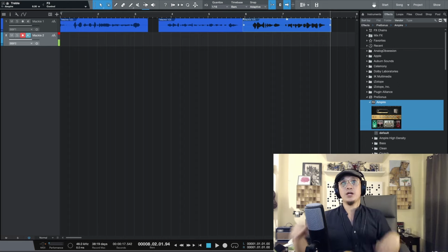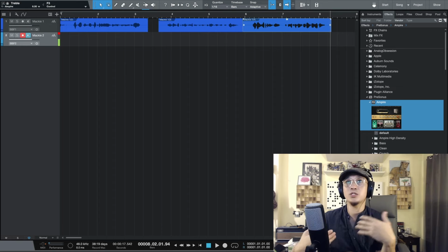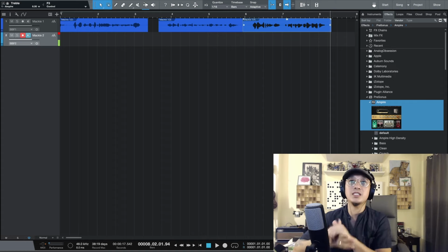Okay, so now you're hearing it. What are your thoughts on the Mackie Chromium? If you have this in your home, have you been using it? How do you use it? Are you using it for streaming, recording? Please let us know. If you have good recording results with this, please let us know.